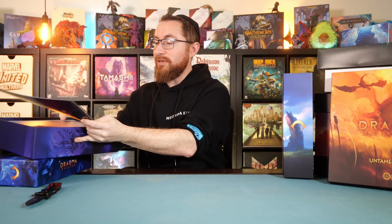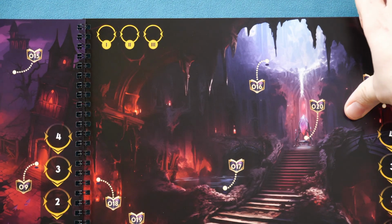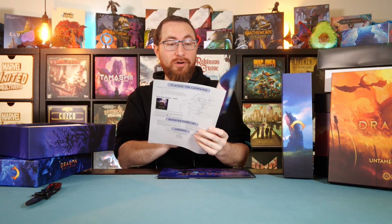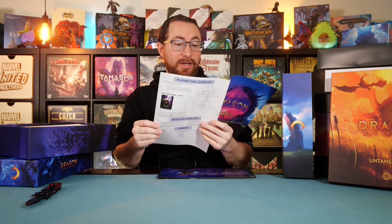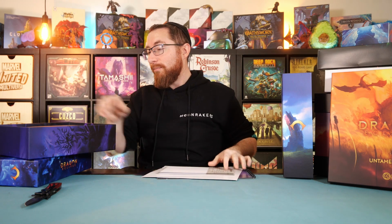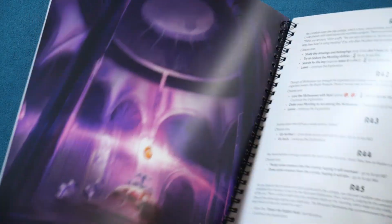But we have, ooh, is this one of the Playmats? No, this is not a Playmat. This is, what is this? Oh, this is more interaction points. Okay, more interaction points. I won't spoil those possibly for you. Foray into the Shadow Realm, introduction, setting up the campaign. You have to finish the base campaign to play this. Okay, so this is stuff that you do want to finish the base campaign for, but we got more content in the sense of more art, obviously, as well as more text and all that. So that's going to be the foray into the Shadow Realm over here.